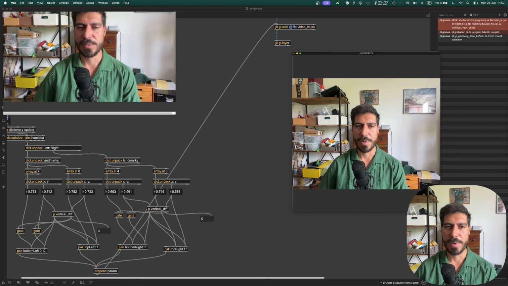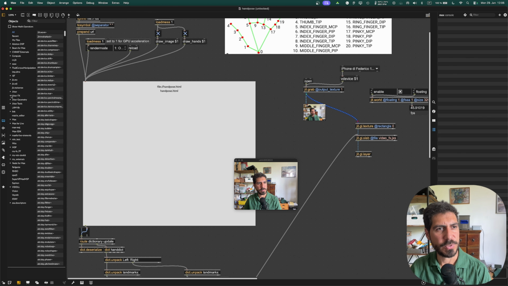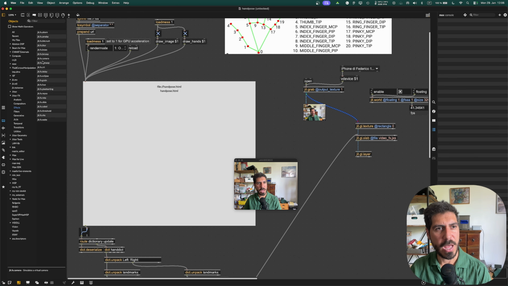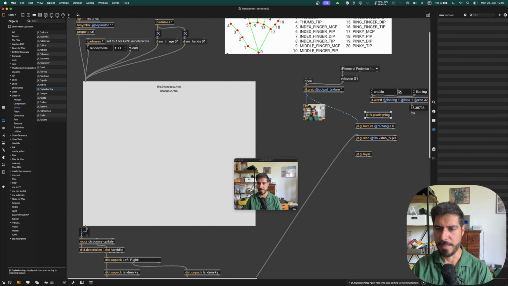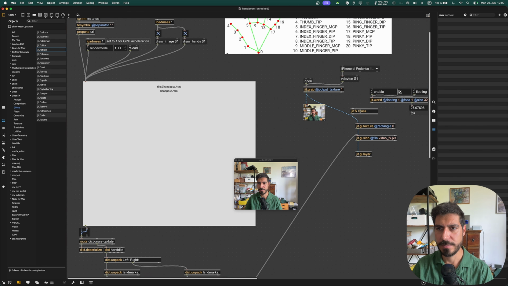You know what else comes to my mind? We could, for example, use one of the awesome jitter effects objects, like pixel sorting. This sounds funny, so let's see how this looks. Okay, this looks like this. It's very heavy on the frame rate, so let's maybe go on with brass. Let's see how heavy that is.